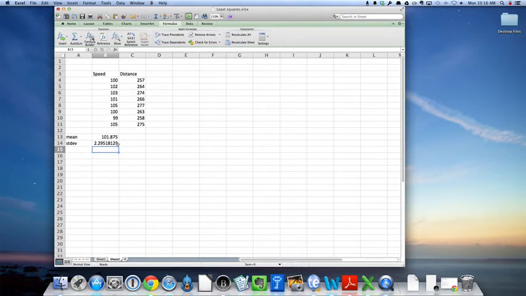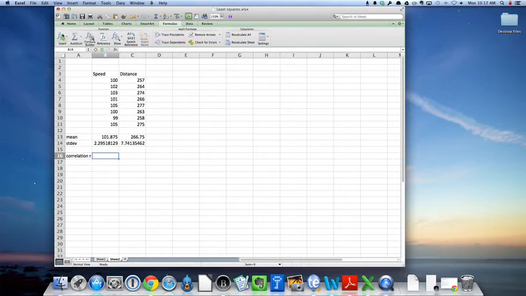Now I want this also for the second column, so I can highlight both of those, put the cursor so it changes, drag that over, and now I have the mean and standard deviation for both columns. I also want the correlation coefficient, and that's our R value.